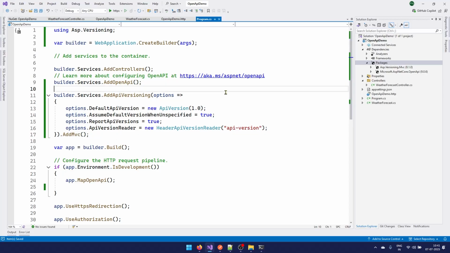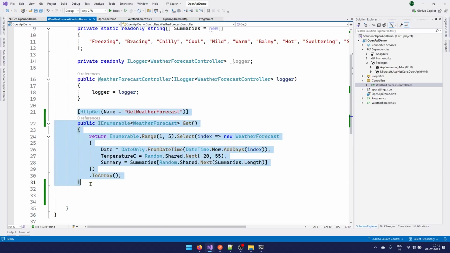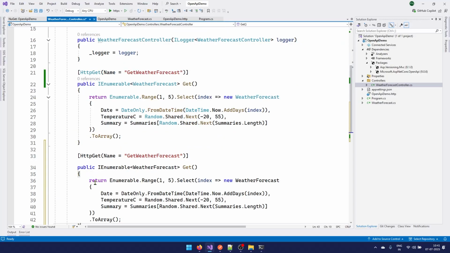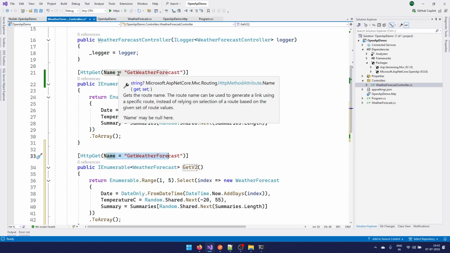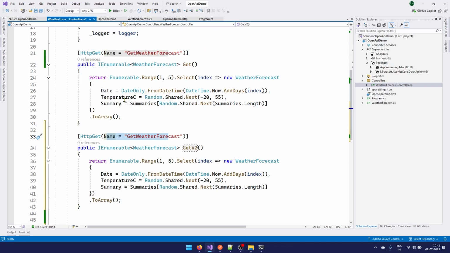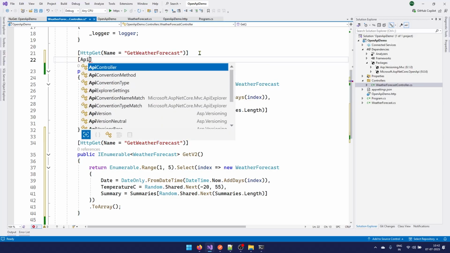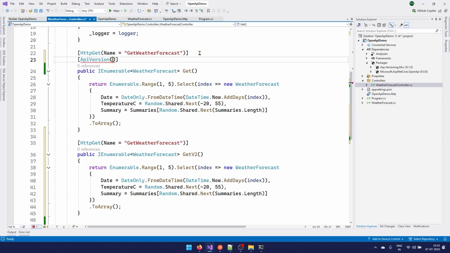Now we can start using versioning in our web API controller. So let's save this and come back to the weather forecast controller. Here we can have one more method, let's call it GetVersion2. I am not changing the name here; the name will remain GetWeatherForecast, but now I can specify which method to call for which version. For the first method, I will specify the API version as 1.0.